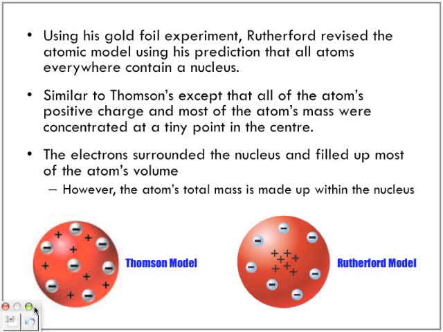So, all of a sudden we've got Thomson's model and we've got Rutherford's model. Note the difference. Rutherford's model says all the protons lie in the nucleus part of the atom. What's surrounding it are these electrons. So all the positive charges are found in the nucleus of the atom. The electrons circle around this nucleus in a cloud around the nucleus. So that is Rutherford's model.